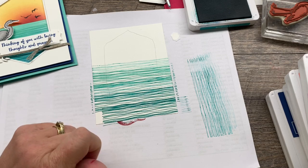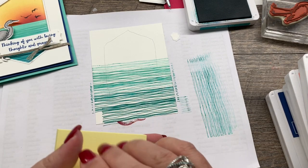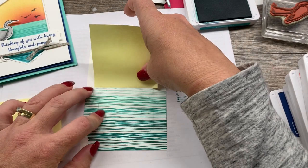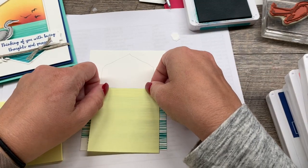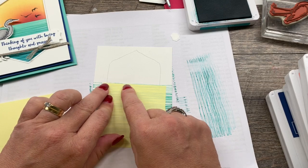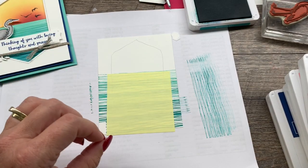Okay, now I'm going to take a Post-it note and place this, and you know what? I think I went a little high on here, but that's okay. I'm going to place that Post-it note actually down here. So just like a hair length, like literally a hair is just showing, not like a 1/16 of an inch, but less than that. Okay.